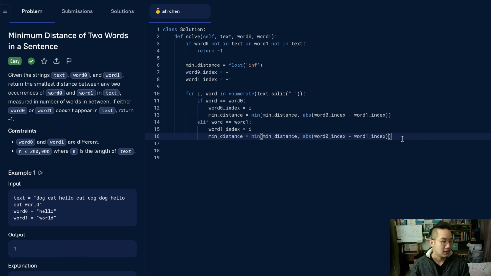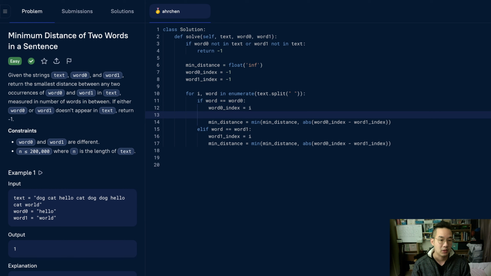So one more thing. Actually, we need to run this piece of code only if word 0 index doesn't equal -1.